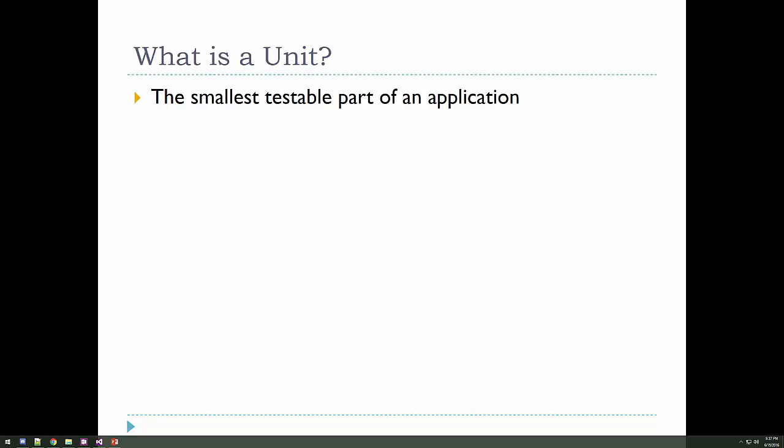So what is a unit? In the context of unit testing, a unit is actually just the smallest testable part of an application. Now that doesn't mean the single tiniest piece of your application. What we actually mean is that if we were to look at our application like a machine with many moving parts, all of which perform a very specific function, each of those functional parts would be considered a unit.